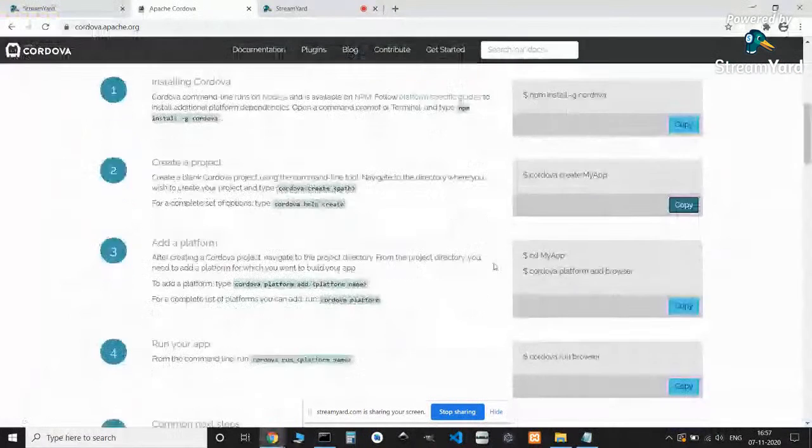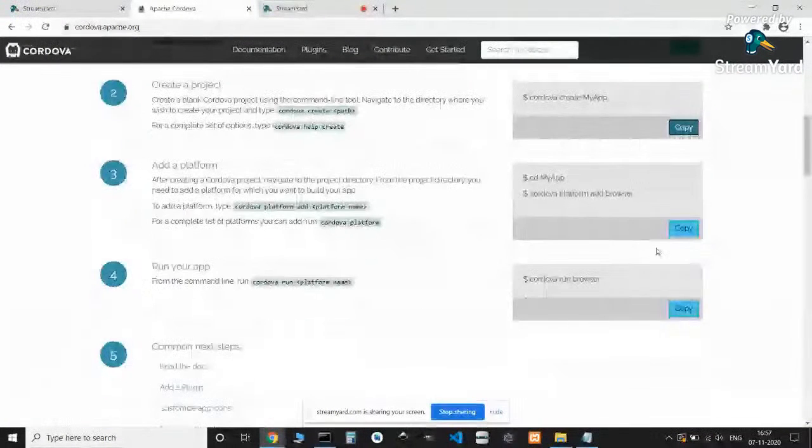So the next command we have to use is cordova platform add. Now, using this command, you basically add a browser. I mean, not a browser, a platform. The platform can be browser, iOS or Android. So using this command, you add a platform, and then you tell Cordova that, okay, I'll be making apps for these platforms. So the rest is done by Cordova.